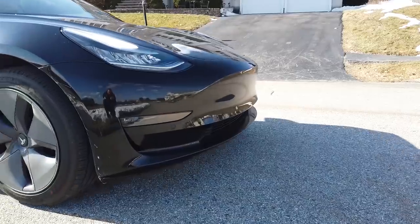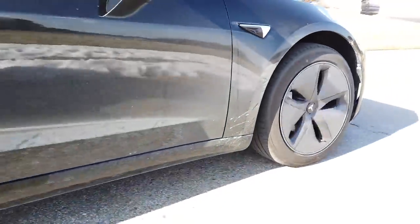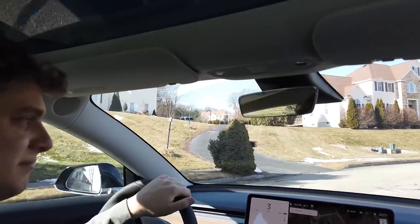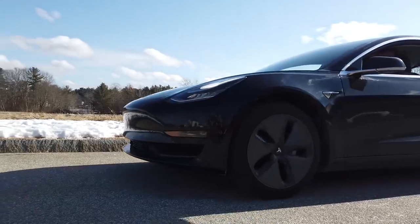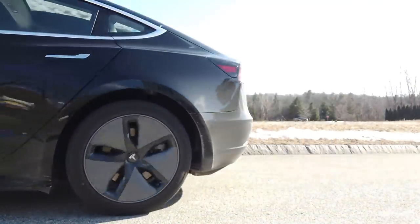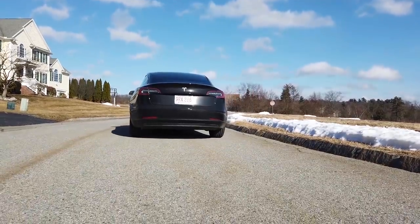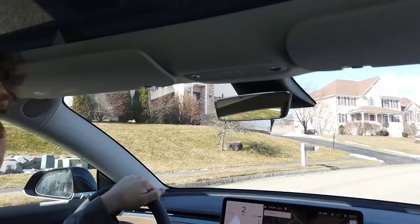You simply take your foot off the brake and the car does a little bit of acceleration up to a very low speed. I'm getting up to about three miles an hour — my older cars used to get up to at least ten, so it's a very gentle creep. Basically, what this allows you to do is simulate the creep behavior you're used to, to help you get comfortable with your new car.